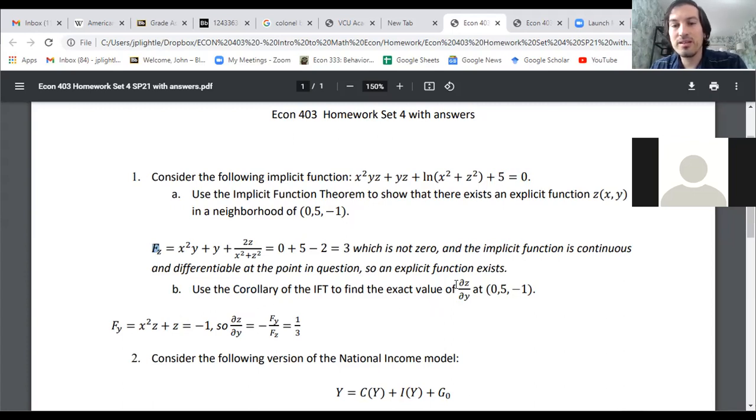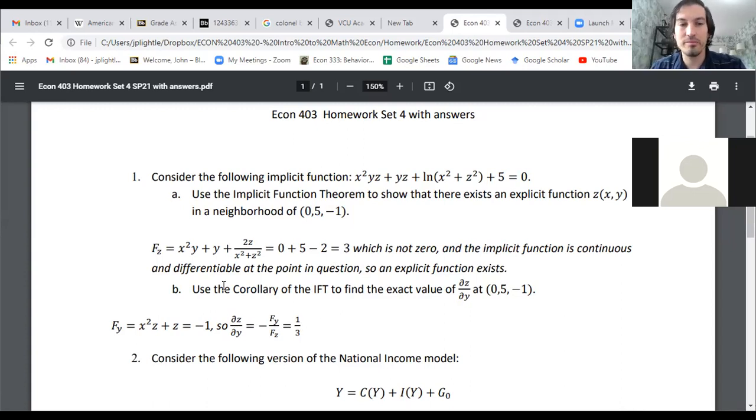And then when you get this one, some people did like dz dx. No, it was dy. You got to look right here. It says y, not x. Just be careful, I guess. It's my advice to you. And then you need to remember here, dz dy is negative fy over fz. Some people actually saw the negative and then forgot about it, or they just totally forgot about this negative. But once you plug in, what do you get? 3 for f of z and -1 for f of y, plus these negatives cancel out. The answer should be 1/3. Some people got -1/3, not 1/3.